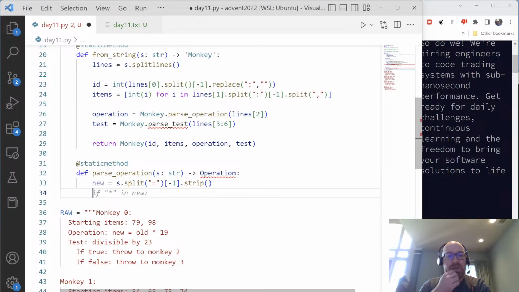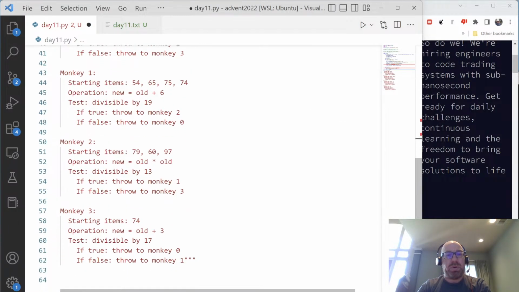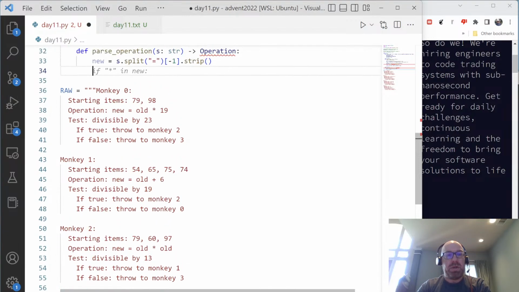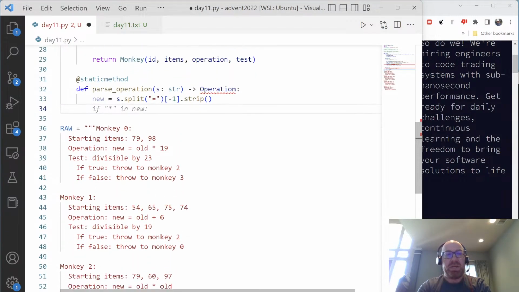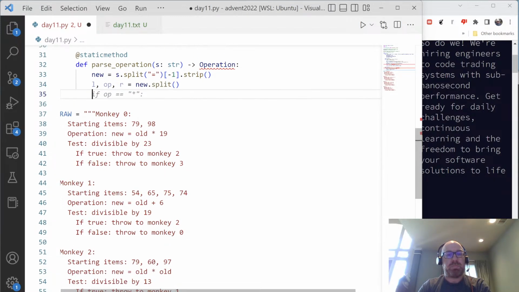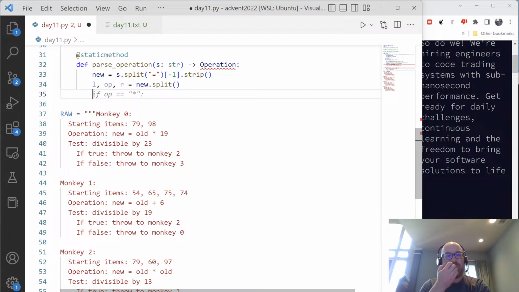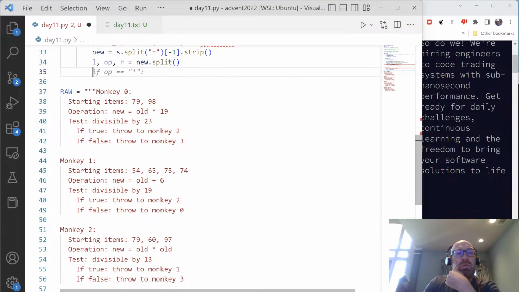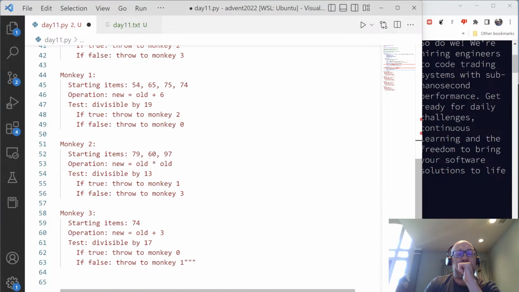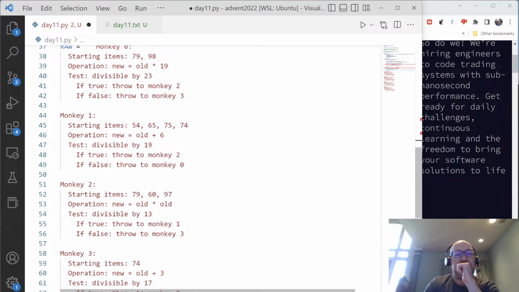Okay, so now I have something, and now it's always going to be 3 things. And then let's say L op r equals new dot split. Okay. And then we could have old times old, plus, old times old, old plus. Okay.